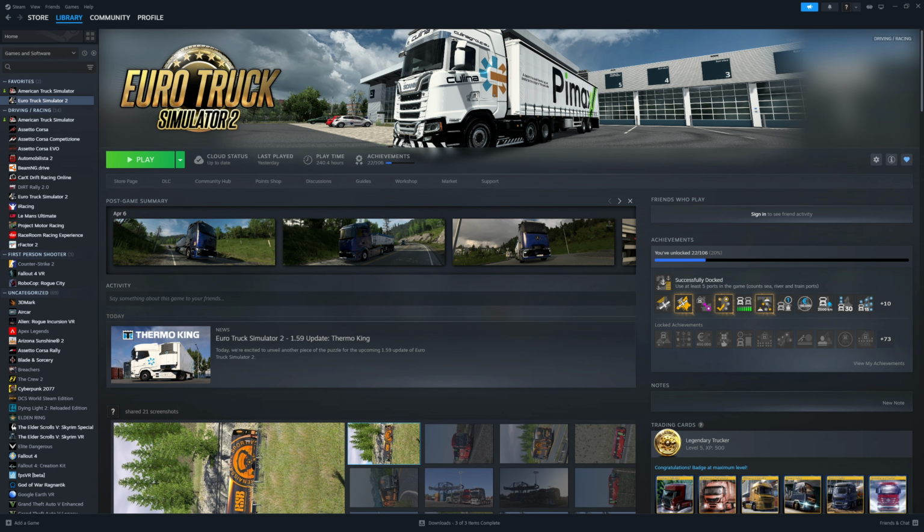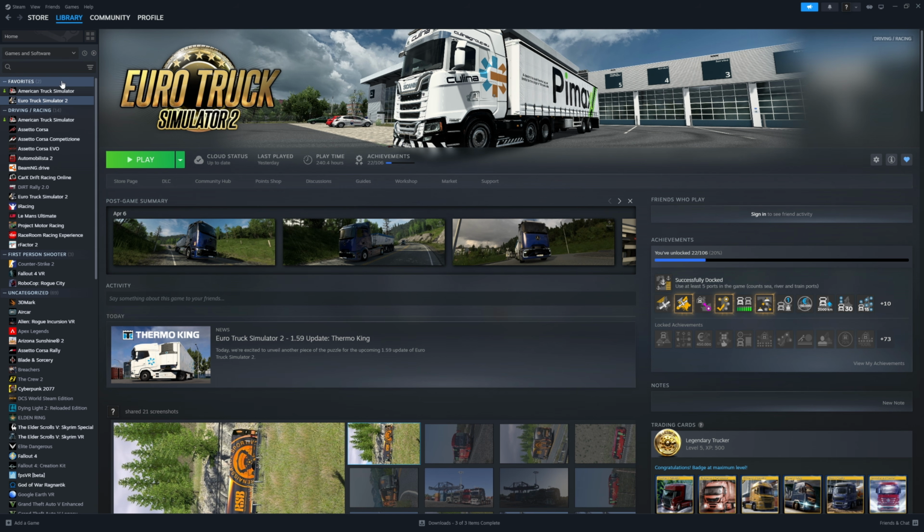So this is going to be a really quick and easy way to get Euro Truck Simulator 2 or American Truck Simulator up and running using Steam Link. Steam Link is a free application, and in the next stage I'll show you how to download that from the Meta Horizon store and how to get that up and running on your Meta Quest device. But the first thing we need to do is ensure that we have Euro Truck Simulator or American Truck Simulator set up correctly.